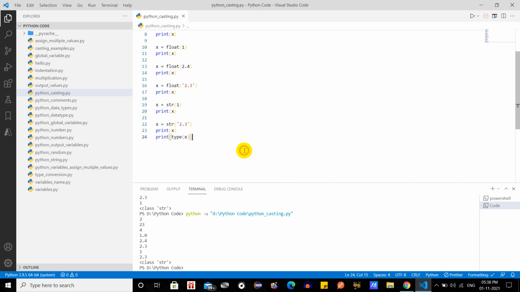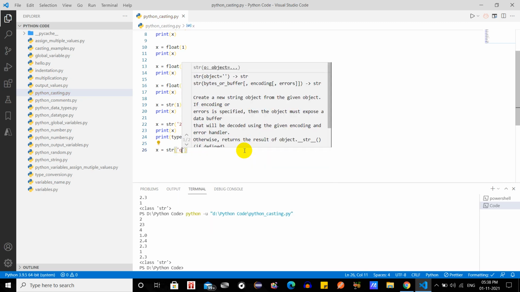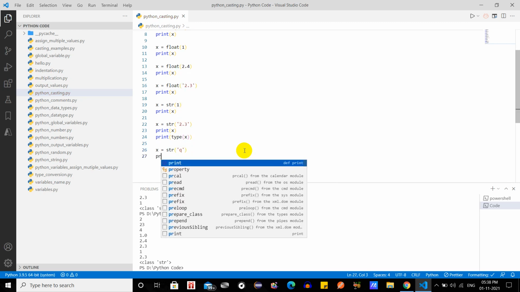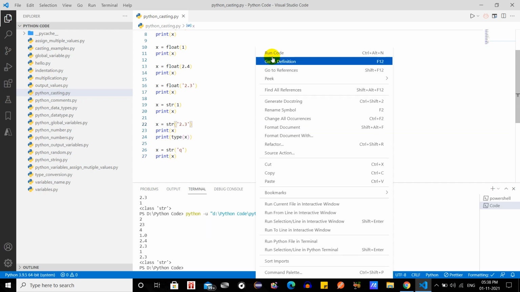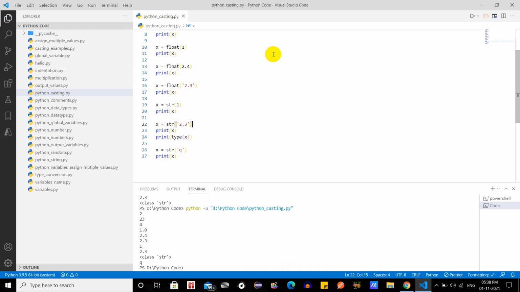Then there is another, a general string, the character q. Print x, and the character q is printed. q is also called a string or character.